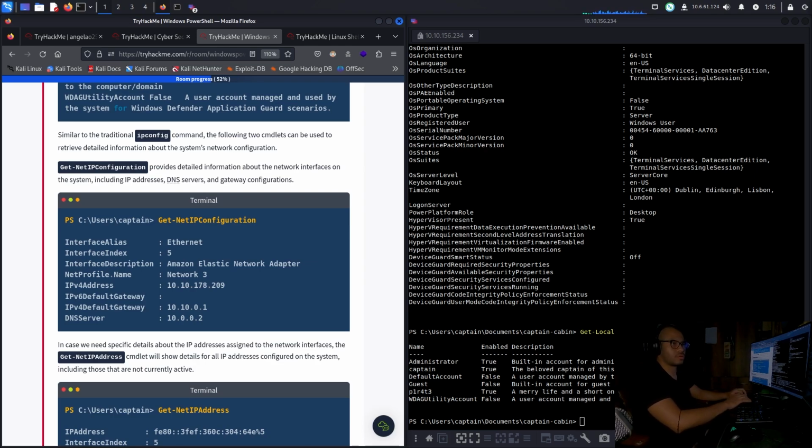PowerShell. Right. And for instance, Get-NetIPConfiguration supplies information about the network. It says system. DNS servers.